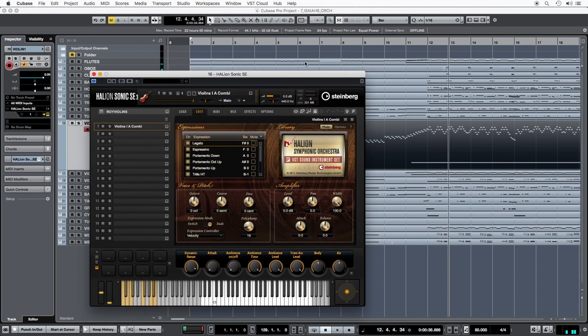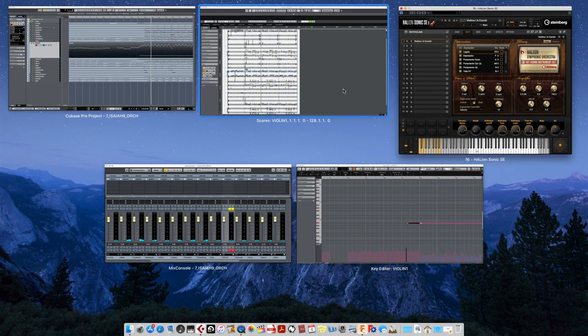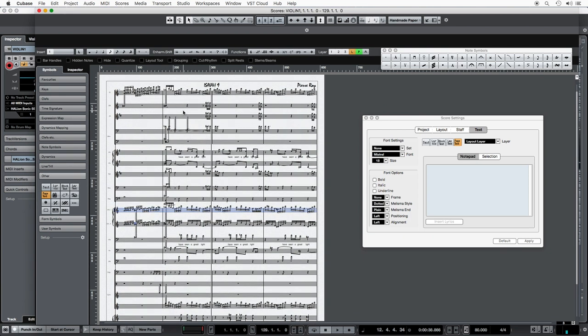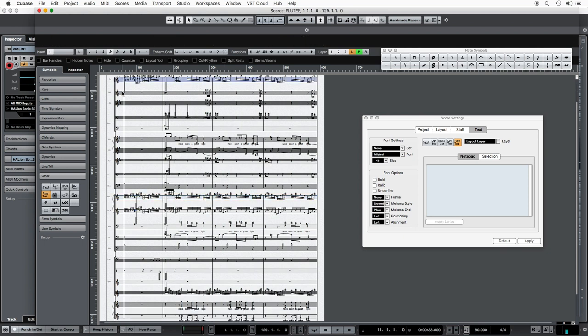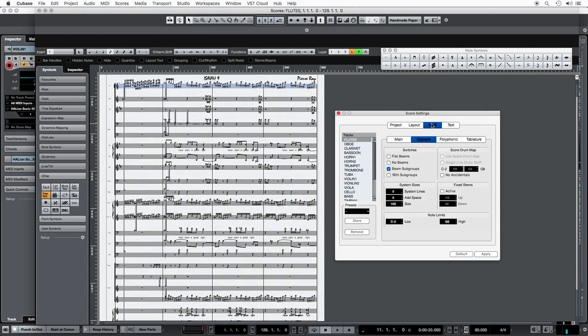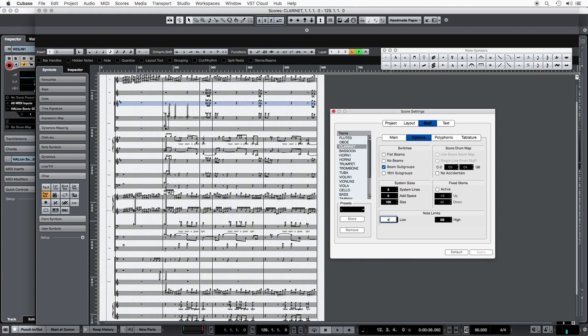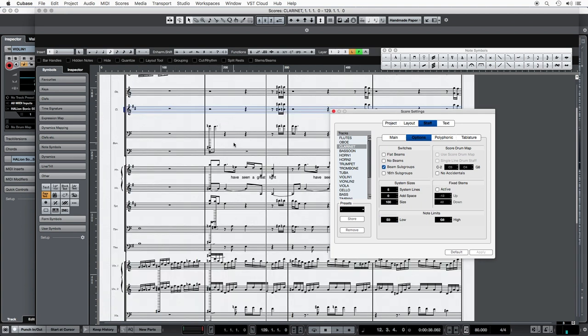Right, so the problem is that they show up in your score, and we need to get rid of that, and all of these other markings that really don't belong. You do that in the score settings, staff, options. You can see down here, note limits, and it will show the notes or not show them based on these note limits. No instrument plays E0, so it usually doesn't interfere, but here we'll do E0 and we'll hit apply and it disappears. So now I have to do that for all of these, right? Hit E0 to get rid of those erroneous markings of these low notes which interfere.